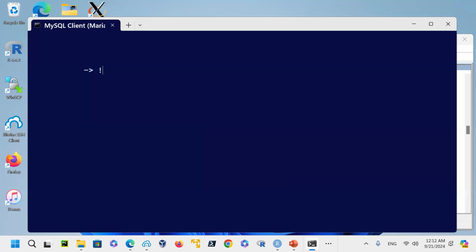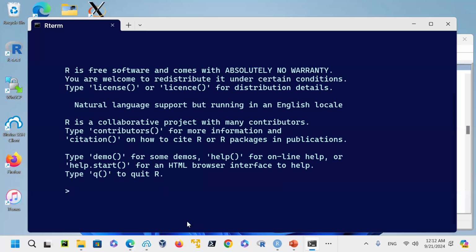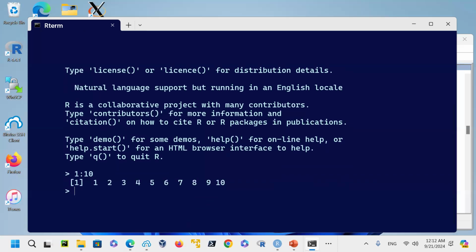Now, let's say I want to get into R language. Inside MariaDB, I could jump into R, and that would take me to the R interpreter. At this time, if I say print 1 to 10, all those numbers, I could say get the factorial of 1 to 10.